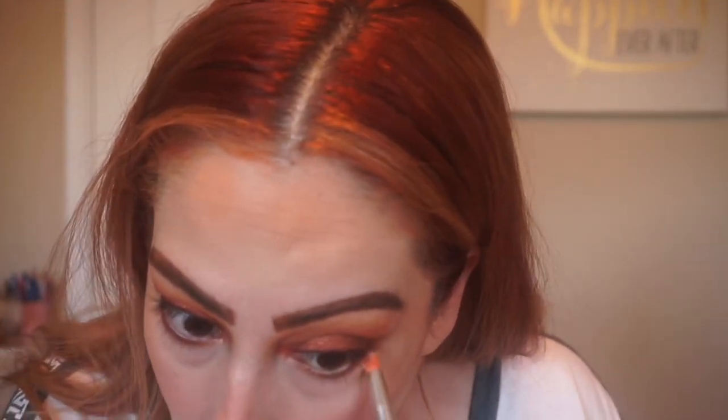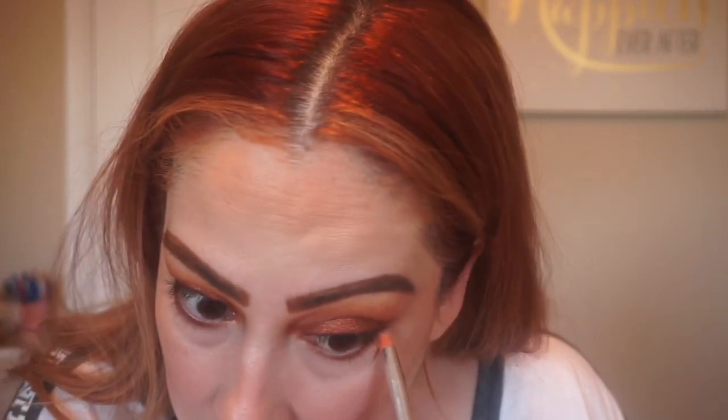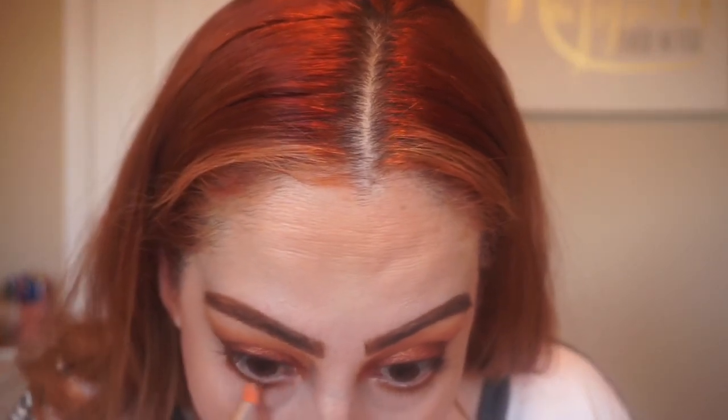So I'm taking number 2, and I'm just going to gently go over that and just blend it in. Just like that. I kind of went a little bit more than I normally do, but I'm just going to clean that up just a little bit with the Q-tip.